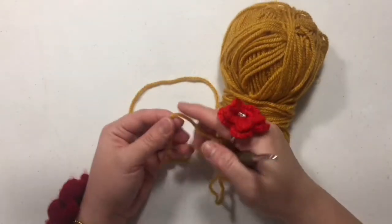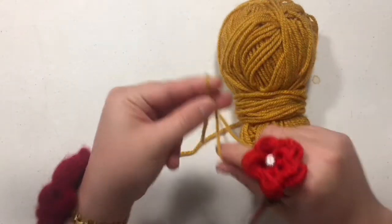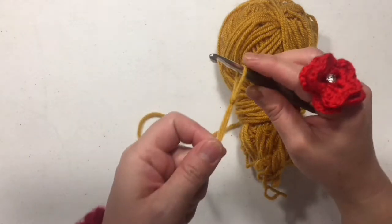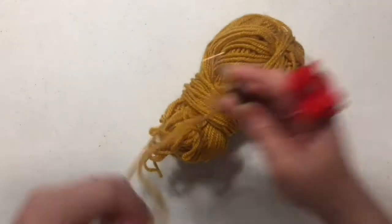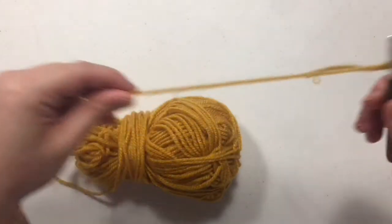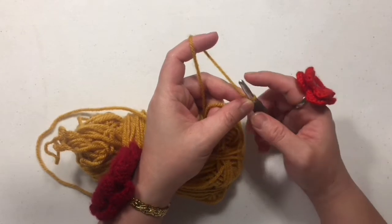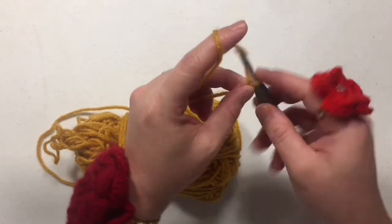So now I'm going to start by doing the slip knot or loop, you can see, and now we're going to do the basic or foundation chain until we reach 11. Then I'm going to tell you what's next.